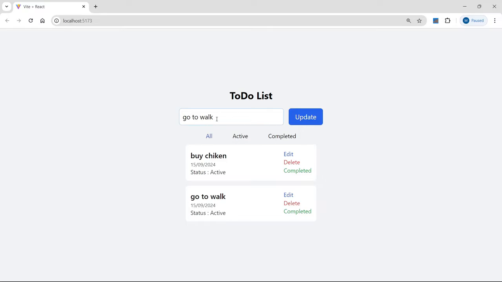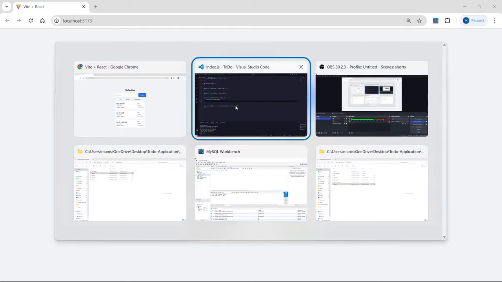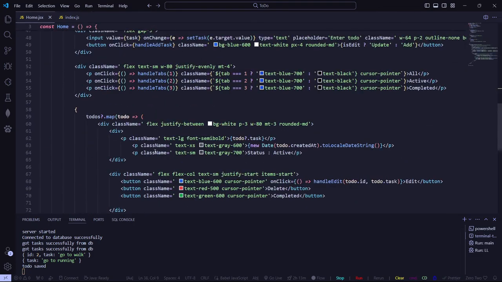So I want to update, so let's click on update, and we can see, okay, so there is task, adding tasks. So okay, let's go to home.